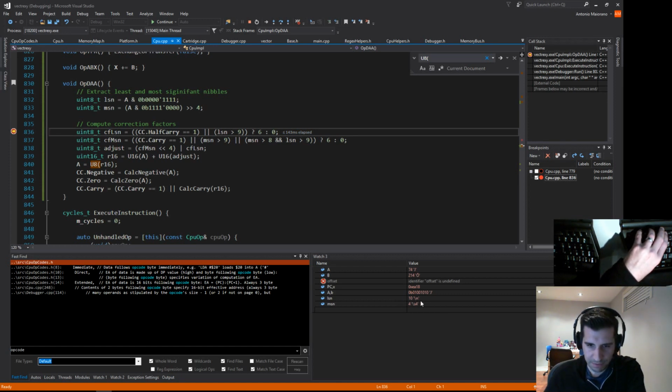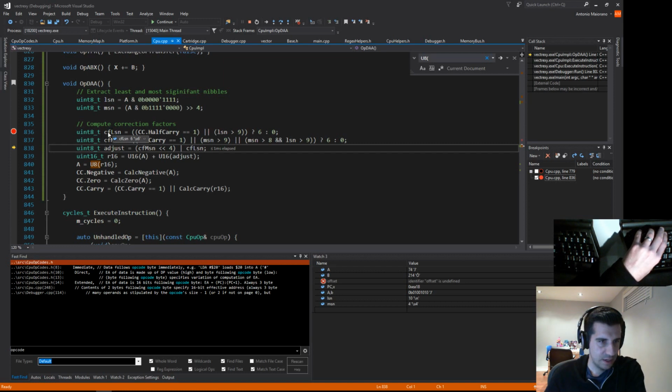for the least significant. So if it goes to 10 here, that means that it was 49 and now it's 4010, so technically it should become 50. So let's see if that's what happens. So, okay, we want to add 6 to the least significant and 0 to the most significant. Okay, so the adjustment value is plus 6.